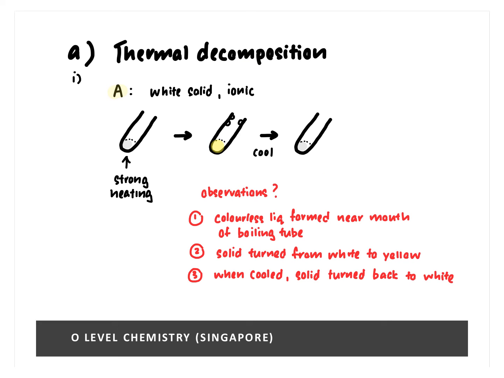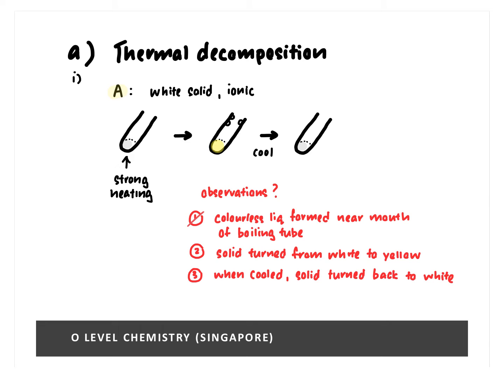In the first experiment, you're required to heat a solid strongly. When you heat a solid strongly, the 2 things that can happen are, first, if there is water of crystallization, it is going to come off and condense near the mouth of your test tube. The second thing that can happen is that your solid will decompose, or get broken down into simpler substances. So for those of you who did the heating correctly, I'm sure you would have observed some colorless liquid forming at the mouth of your test tube.